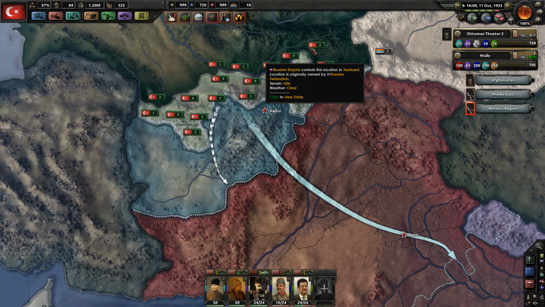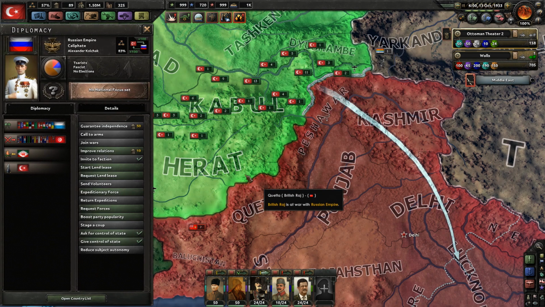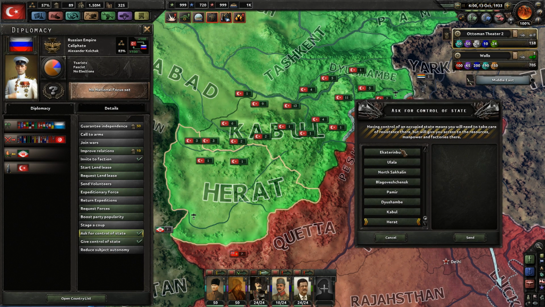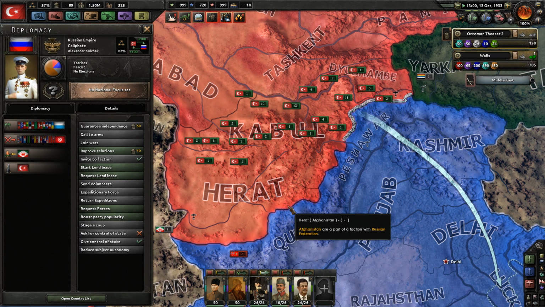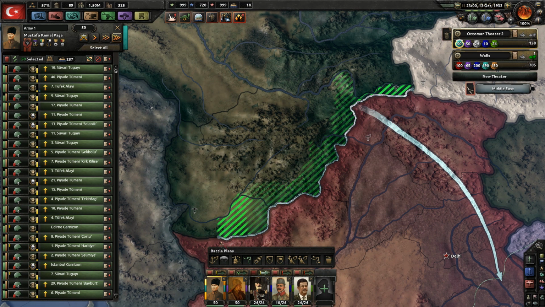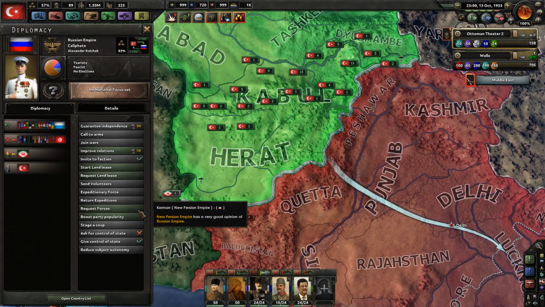What I am going to ask, though, Russia, is if the moment we take one of these states, it's going to flip towards Russia, right? I'm going to ask Russia immediately. There we go. Give me the states. Ask for control of state. Herat. Kabul. And Dushanbe. This is the one we've just taken. Refused? That's not what was supposed to happen. Probably asking for a bit too much.